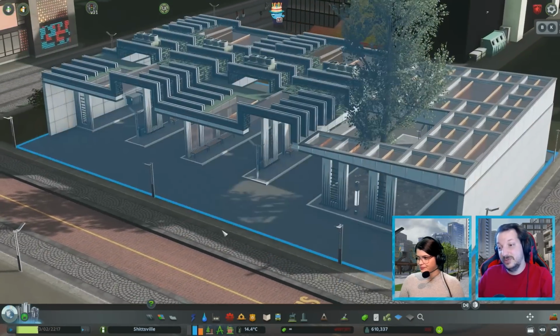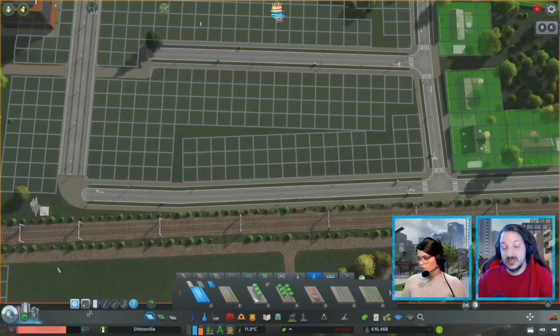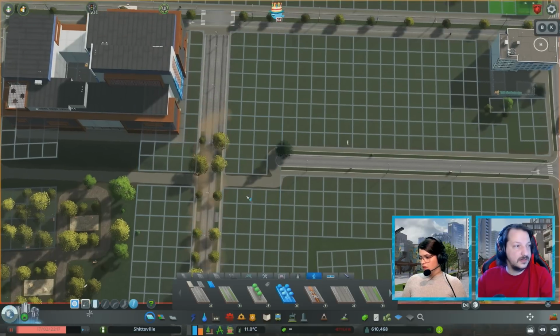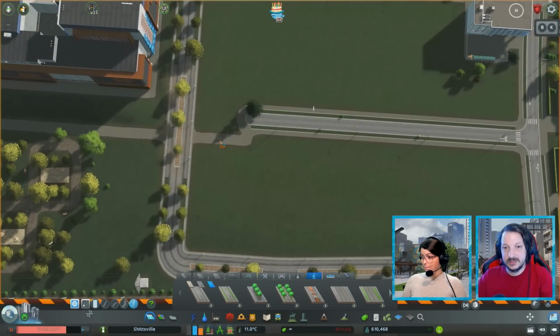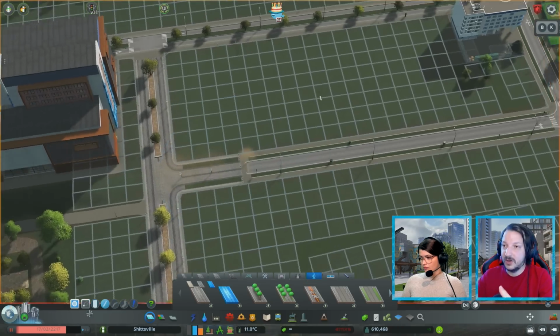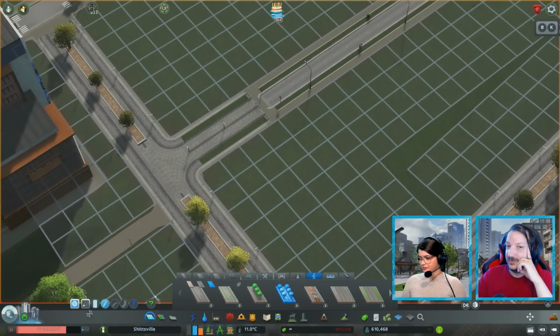Yes, this DLC will be on console. Released at the same time. Districts come with specializations, like all of our districts. There are 3 specializations for pedestrian districts, which is residential, commercial, and office. But they all have a lovely new feature.